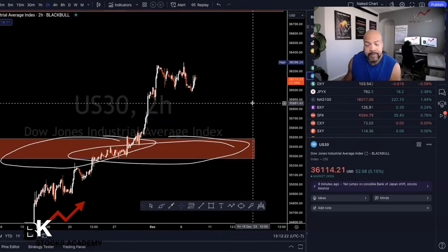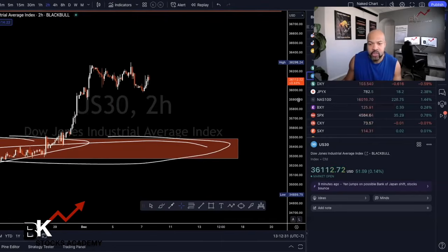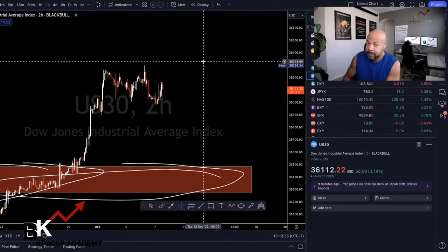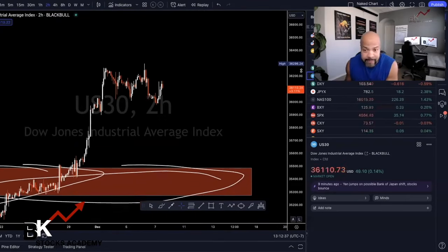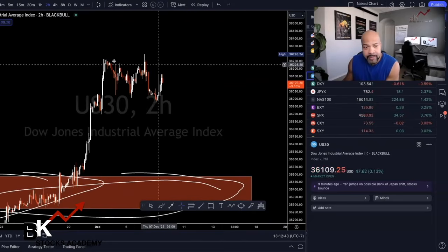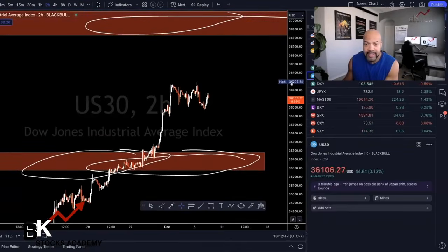So oftentimes people like to go to the lower time frame, like the 1 hour, the 30-minute, and the 15-minute, just to kind of scalp. And that's nothing wrong with that, but you want to make sure that you're scalping correctly because there's also support and resistance, supply and demand levels on the lower time frame. The only thing with that is it can be a little bit more tricky because these numbers here aren't as significant as the wider range or the daily range, okay?